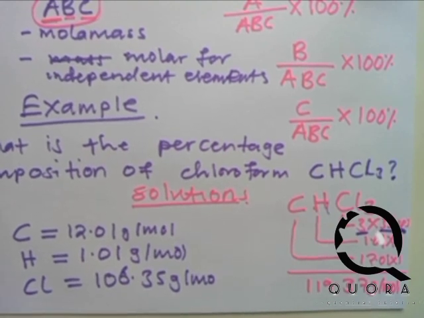Now at this moment, what are we supposed to do to find the percentage composition for every element? It becomes very simple for you to easily understand what you are doing. Okay, let me try to remove this paper. Alright, so here we are trying to calculate the percentage composition of 3 elements: carbon, hydrogen and chlorine. So I'll start with carbon.